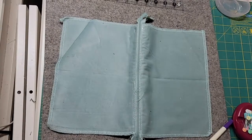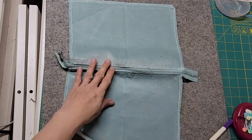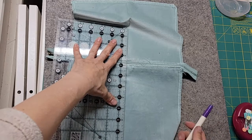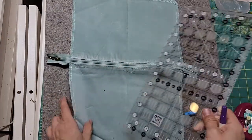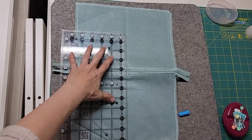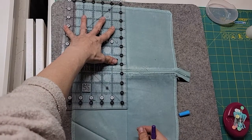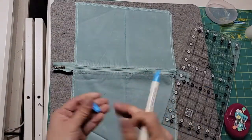So now I'm going to grab my ruler. And I'm going to put a center line. I'm going to lay this down with my water-soluble pen. And we want to go all the way through that zipper. Let's pull it taut. We're going to pull it taut. And let's go from here to here. And we are going to use that all the way across. And let's get that crease right there too. And that's how you should be marked.